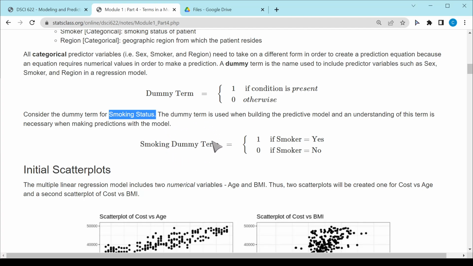It's important to understand how the dummy variables are being used, because when we're trying to make predictions, we're going to have to understand that structure. Luckily, for the most part, the definition of a dummy variable is similar across different software packages or computing technologies. But again, attention does need to be paid to how those dummy variables are created.